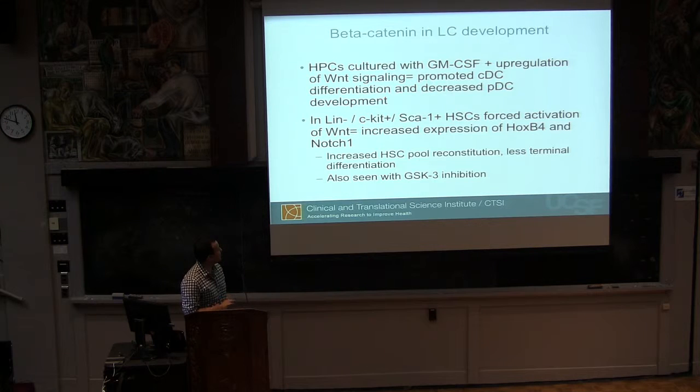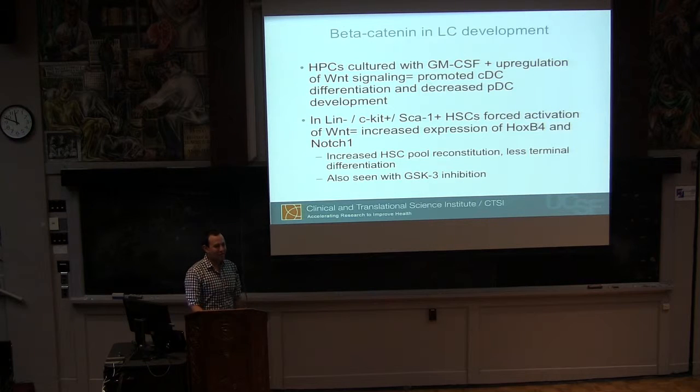And again, you also see a lot of crosstalk with Notch1, so these pathways seem to be very intimately related in terms of the signaling as well. But overall, what they think they see when you give at least myeloid progenitors beta-catenin is that you seem to get hematopoietic stem cell reconstitution, meaning there's a bigger pool of stem cells, but that they are not necessarily more differentiated. That's the big takeaway.